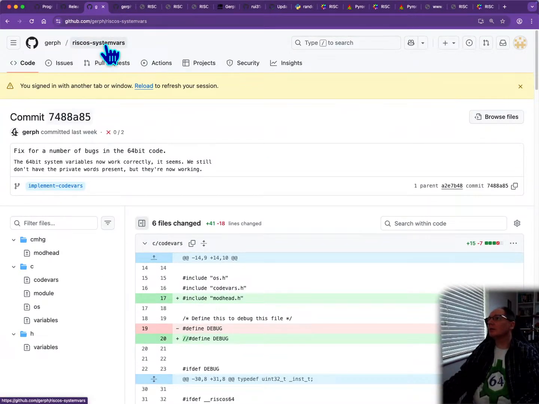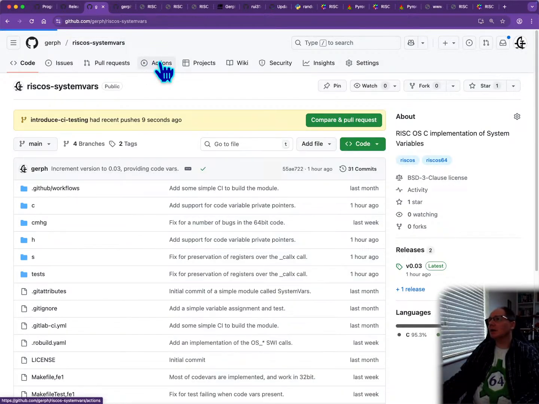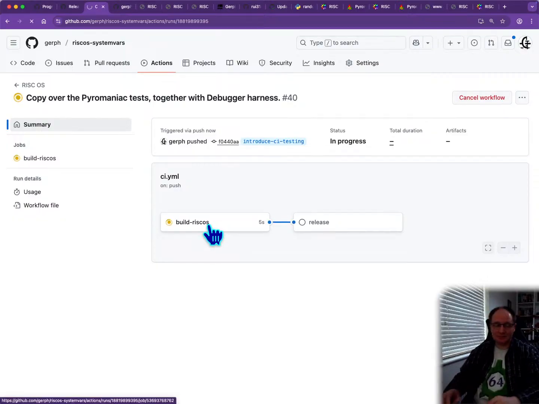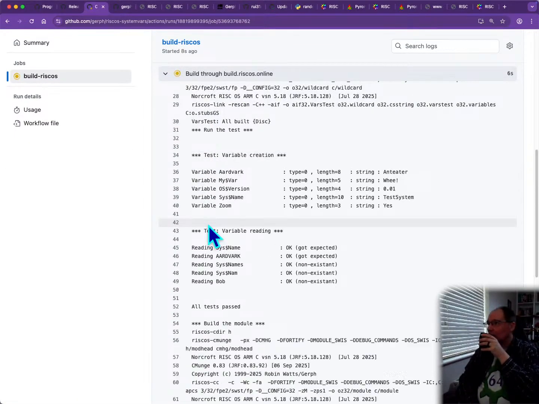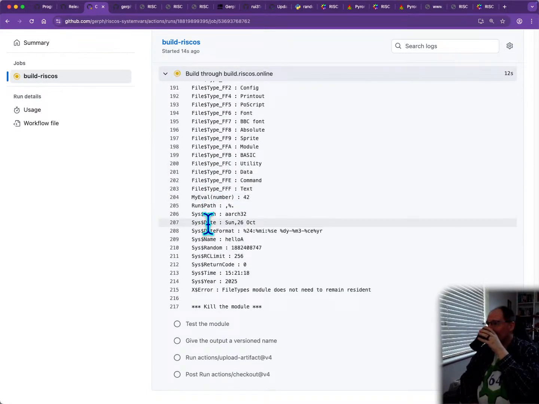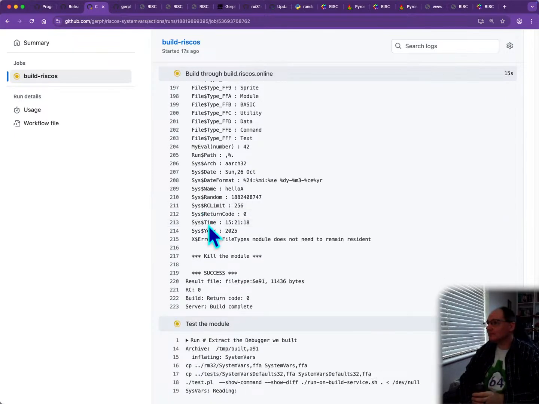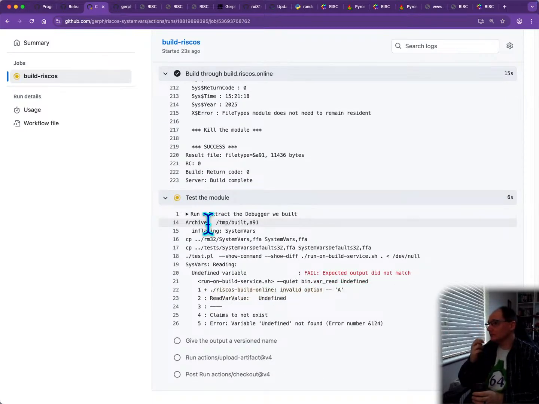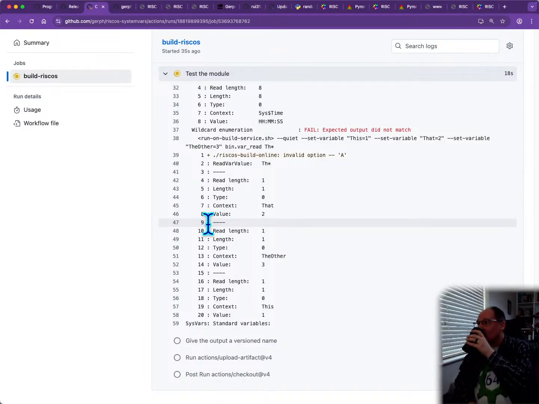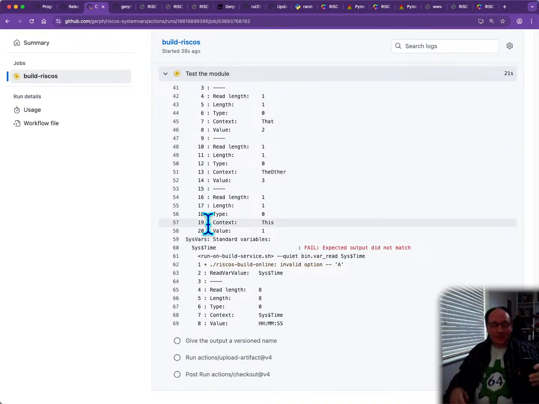Drum roll, please. No, I don't think we need a drum roll. I'm sure it'll be absolutely fine. Invalid option A. Invalid option A. I think it's failing.